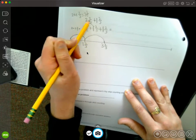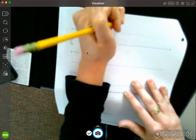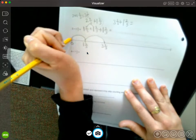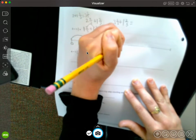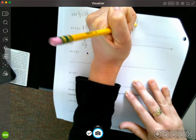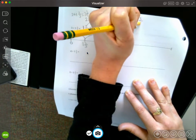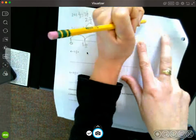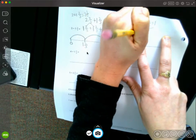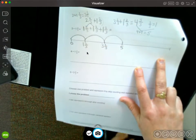Now that we have 3 1/3, we're going to add our last 1 2/3. So 3 1/3 plus 1 2/3. To find out our last jump, 3 plus 1 we know is 4. And 2/3 plus 1/3 is going to give us 3/3, and we know that 3/3 is equal to 1 whole. So we do 4 wholes plus 1 whole equals 5. So our last jump here is going to be 5.